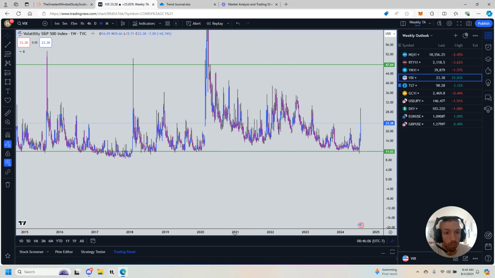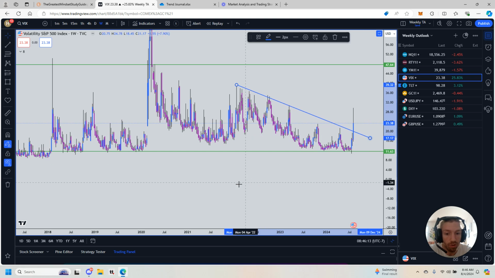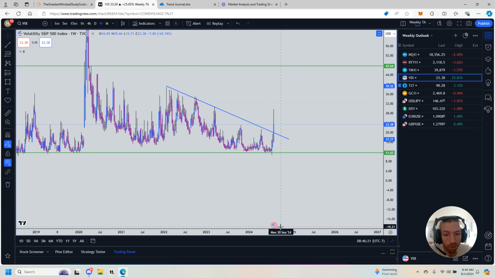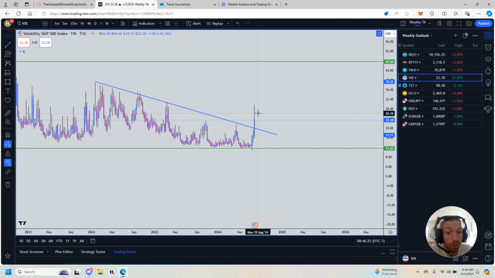One thing that we also did in the VIX was we broke out from this long-term trend line. This trend line goes back to January 24th, 2022. And now finally we are starting to break out. So that could be some sort of shift in trend where we could start seeing a possible move back up to these 35, $40 levels on the VIX. No sign of it yet, just something that I'm always keeping an eye on and keeping in scenarios of what could happen.